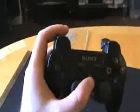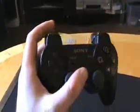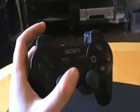And if you do this on a DualShock, the whole thing feels chunky. I don't know if I can see there. That to me feels more like my hand size. It's only a small distance, but anything to make this controller bigger and chunkier for my adult hands is an improvement.